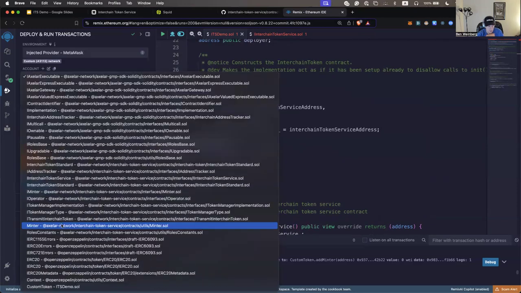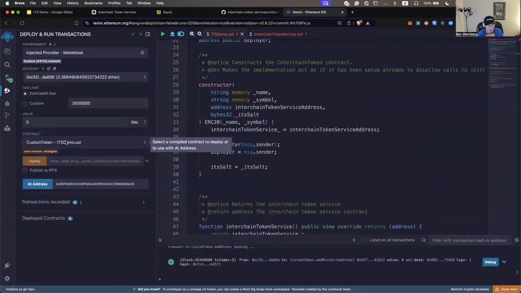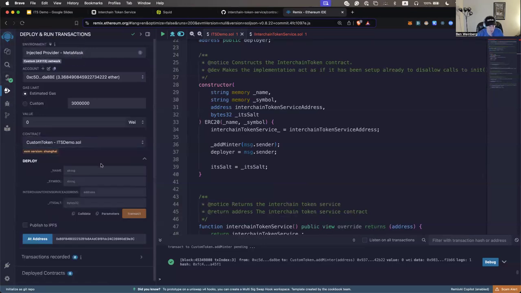So first things first, let's deploy this guy. Let's do it on Avalanche. I believe I'm on there already, so let's pass in the name, my demo token, MDT.